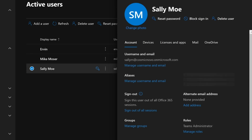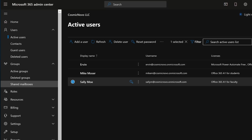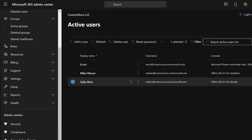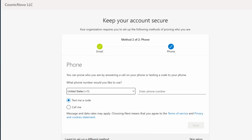All right, guys, I hope this intro is very easy to follow, and this is just one of the things. We're going to create more users. We're going to work on our Exchange email and see what kind of things we can do. We're going to mess with these shared mailboxes, and I'll show you how to do that. Just as a preview, I'm going to go in here where it says Exchange, and we're going to make some things that are really cool, exciting, and really easy to follow.